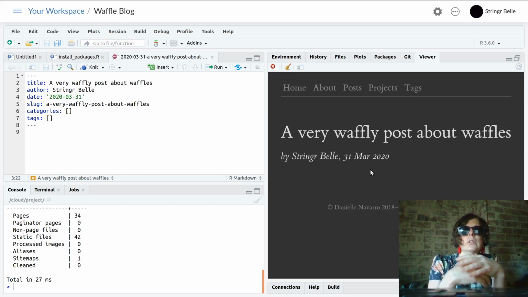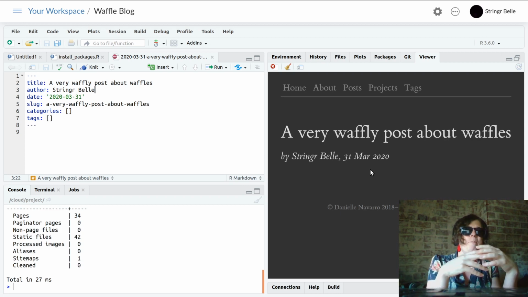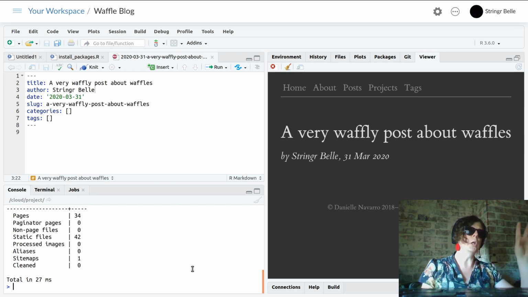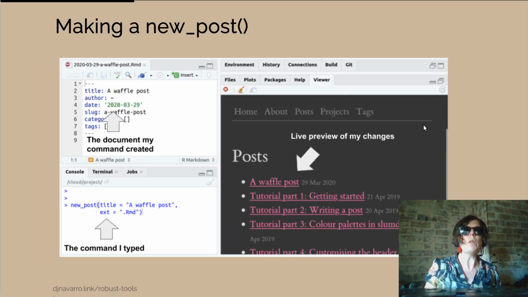A lot of the time in practice, when you're creating R Markdown blog posts, this kind of magical auto previewing is really helpful. And because I like to explain the magic as much as I can, the reason what's doing that is that serve site command that I typed at the beginning. What that means is that blogdown is watching this .Rmd file, and anytime it notices changes, it updates the preview over there, which is really handy. Cool. All right, let's go back to the post.